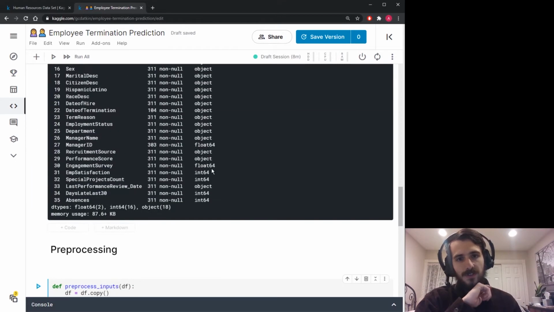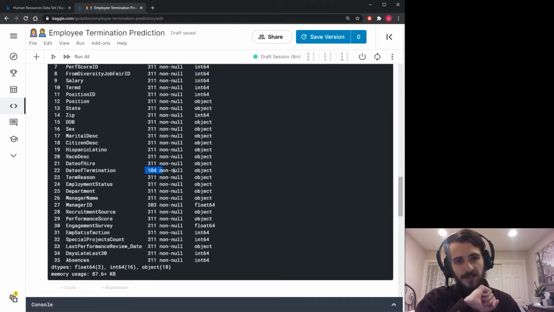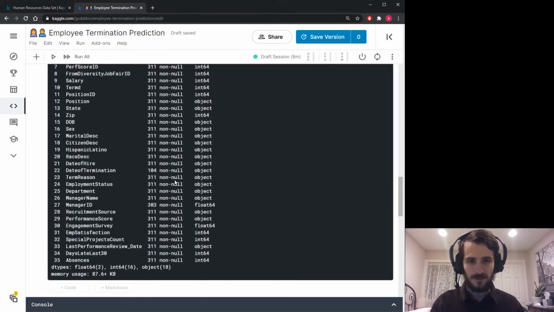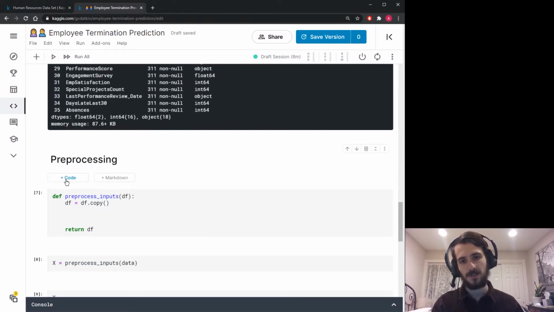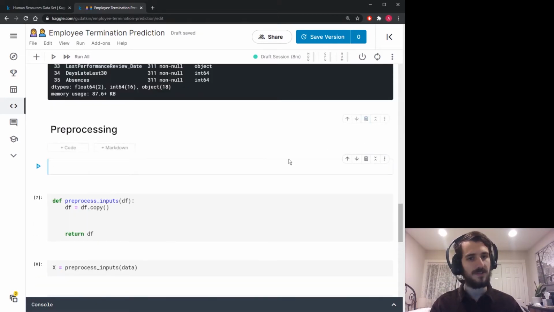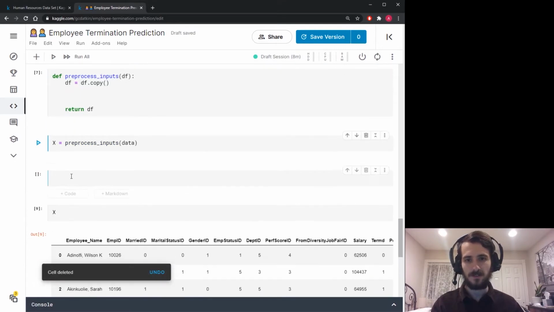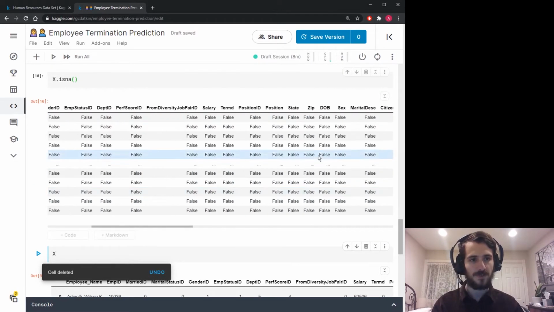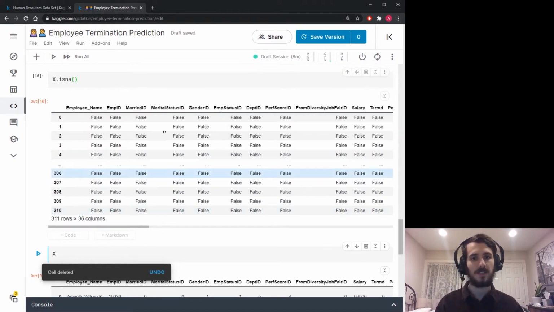So the first thing to do, I think, is probably get a better sense of what these missing values are. There's only two columns. Actually, we can double check that over here. Instead of doing it on data, I'll do it on X. So over here, we'll call X.isna, which will basically just generate a data frame that has trues and falses depending on if there's a missing value in a given cell.